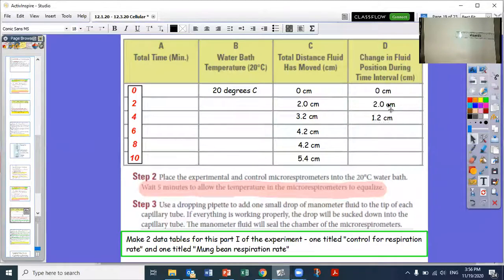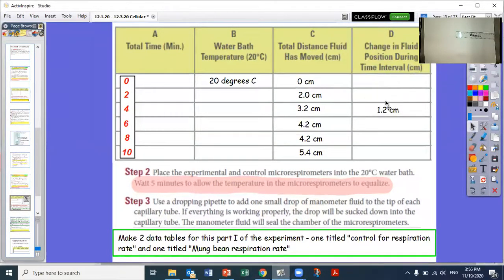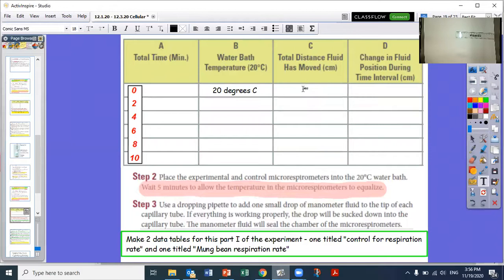Guys, share again, and we go ahead and you're going to have a second data table, but I only have one right here, so I need to show you what's happening. So again, we always say we started out at the 0 time point at 0 centimeters, right? So the change is also 0. But from the time point 0 going to time point 2, we had a change in about 0.3 centimeters, so about 3 millimeters. But after that, it stayed at 0.3 all the way until the end of the 10 minutes.